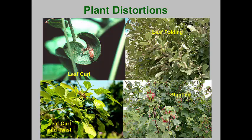The fig tree with folded leaves is the result of thrips feeding as the leaves expand, not a leaf-folding caterpillar. The thrips first feed on tissues along the leaf midvein that causes the leaf to fold over. Finally, we see what is called hopper burn on red maple. The leafhoppers clog the xylem bundles, which cause the leaves to dwarf, curl, and discolor as if they had been scorched by fire.